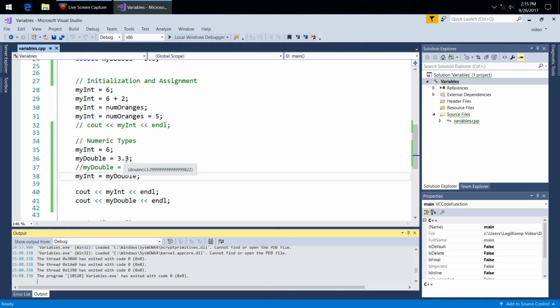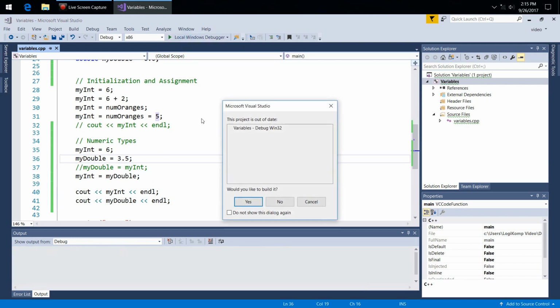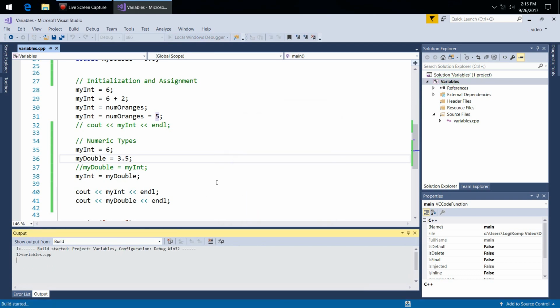So why is this such a big deal? Well, what happens at 3.5? Okay, if we put 3.5 in here, is it going to round up? Is it going to round down? What's it going to be, right? Well, let's see. Is it going to round up or down?